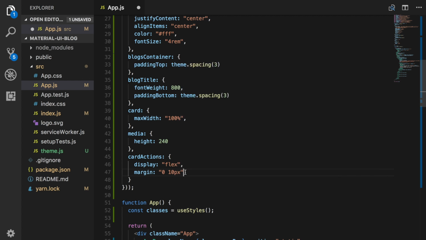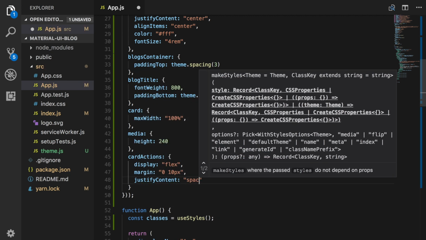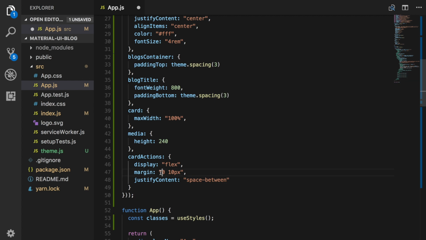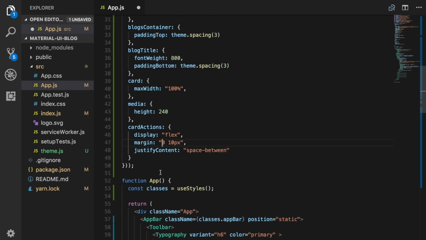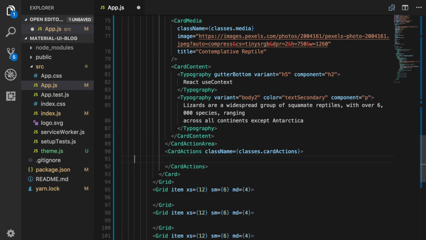And then we're going to justify content space between. Okay, so that'll be the container for that area. And let's go back down here. So inside card actions, we're going to add a box component.